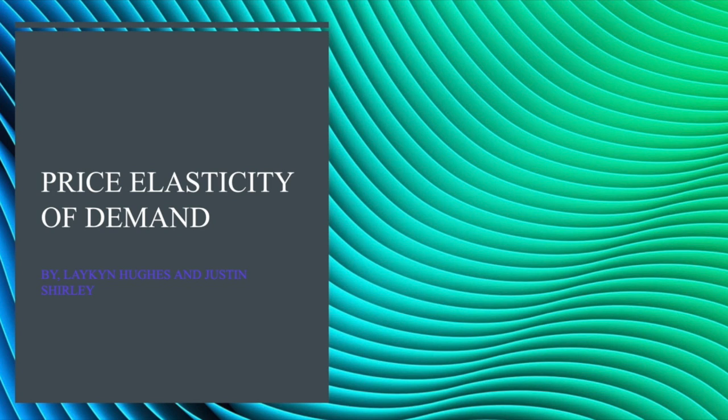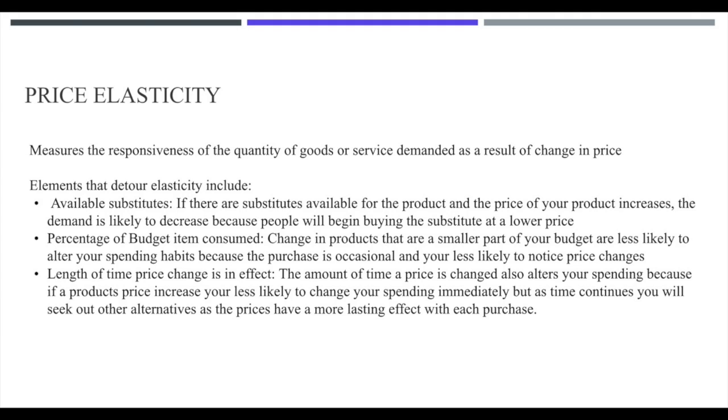In the following video, I'm going to be talking about the price elasticity of demand and the different examples that can be seen as elastic or inelastic. Price elasticity refers to how likely a consumer is to change their spending habits on a particular product or service if the prices change. This refers to price sensitivity of a product.